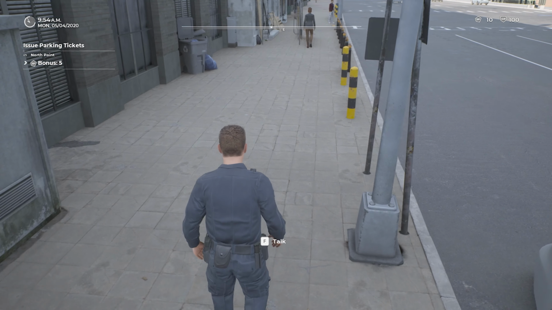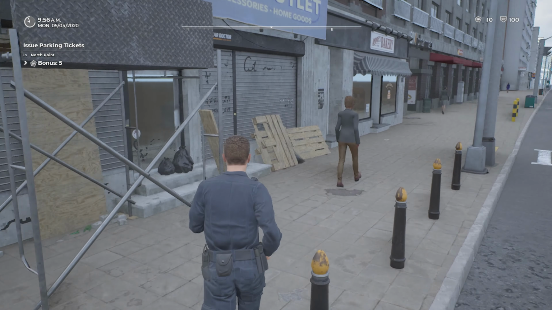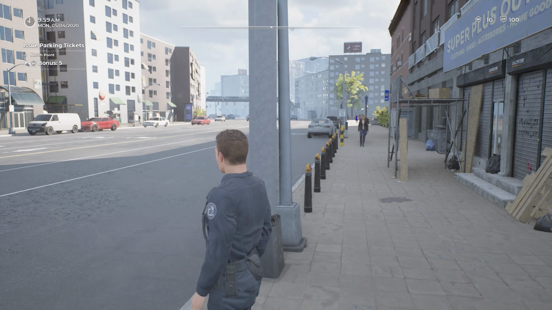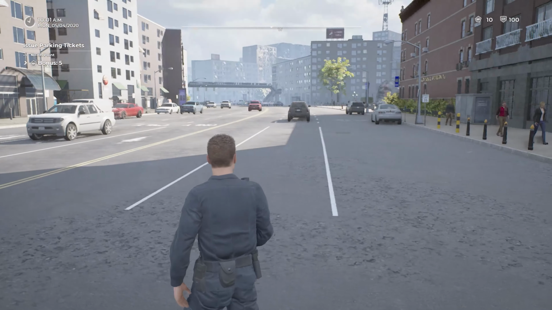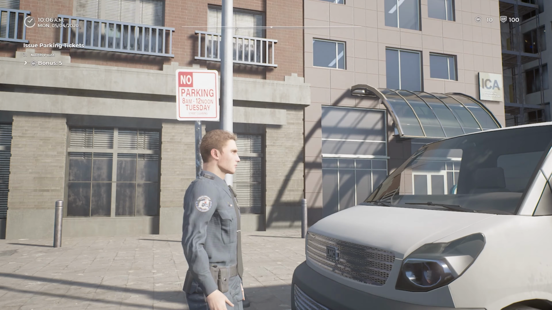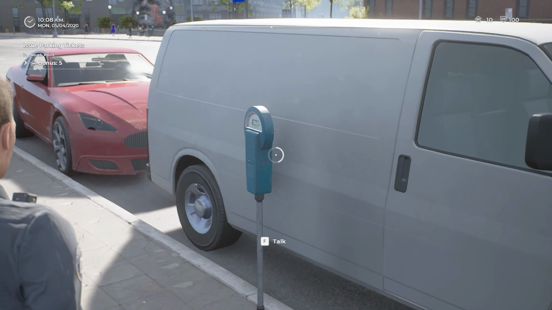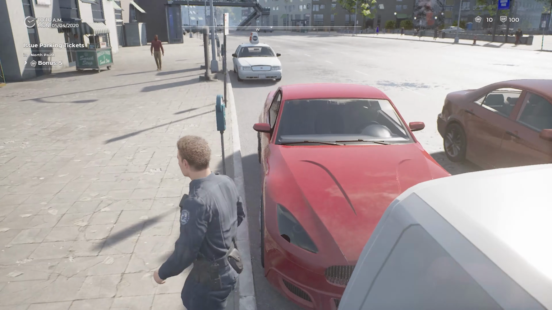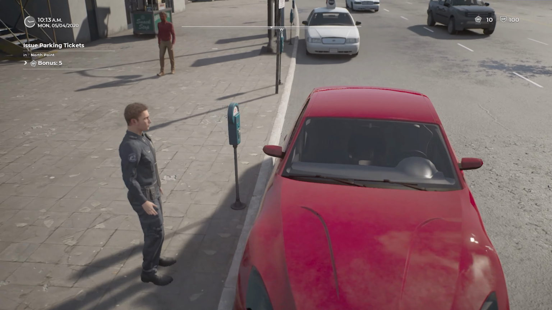Let's see if we can find more parked vehicles to place parking tickets. Can I walk? It's red. Oh, it's green. Let's go. Oh my god. Hello there. You guys don't stop, do you? Tuesday. It's not Tuesday. Okay, they are not illegally parked. Valid. Oh, expired? Here we go. Okay, parking ticket. Parking meter expired. Here we go.